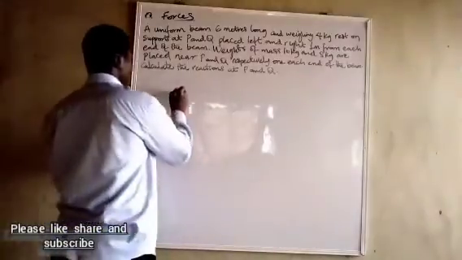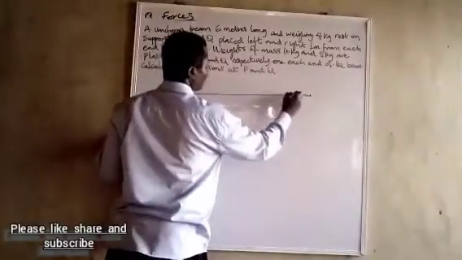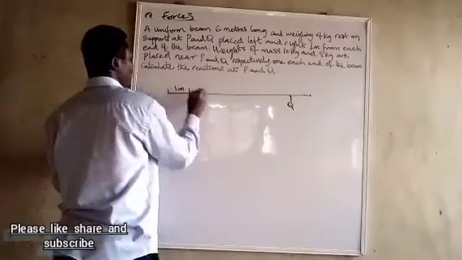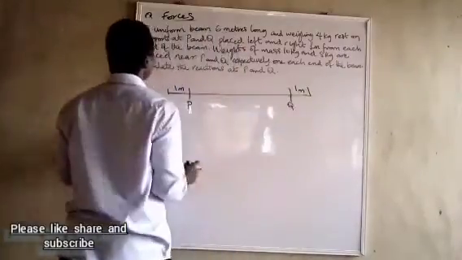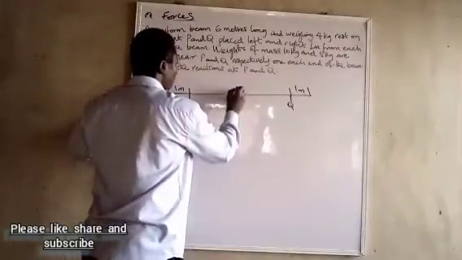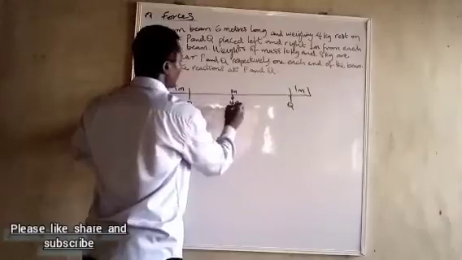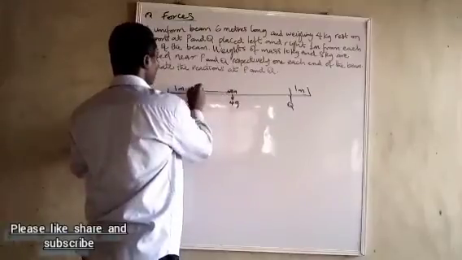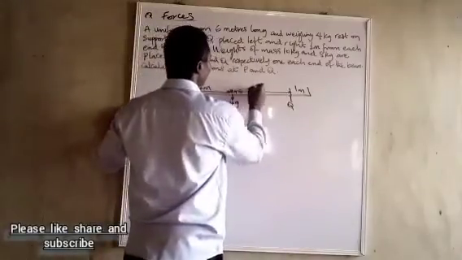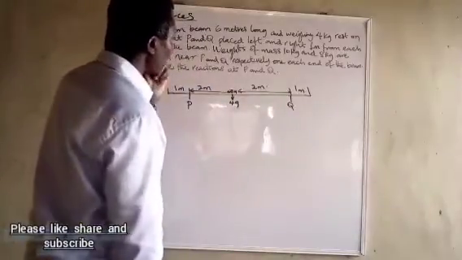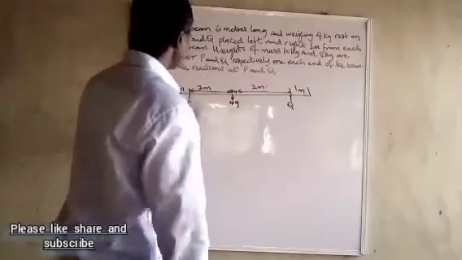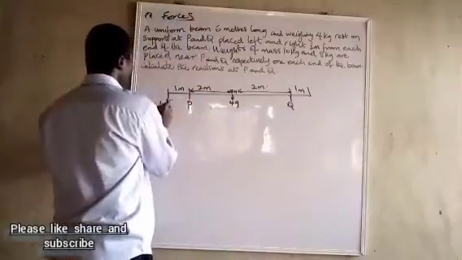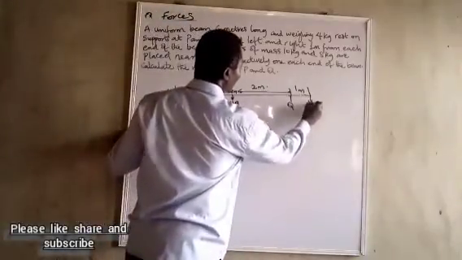So what do we have? We have something like this, and we are told it is 6. So we have Q here, and we have P here. So from here to here is 1 meter, and from here to here is 1 meter, and it is uniform. So at 3 meters we have 4g down, and from this place to this place is 2 meters. And we are told that weights of mass 10 kg and 8 kg are placed near P and Q, respectively, one at each end of the beam. So the one near P is 10 kg, and the one here is 8 kg.